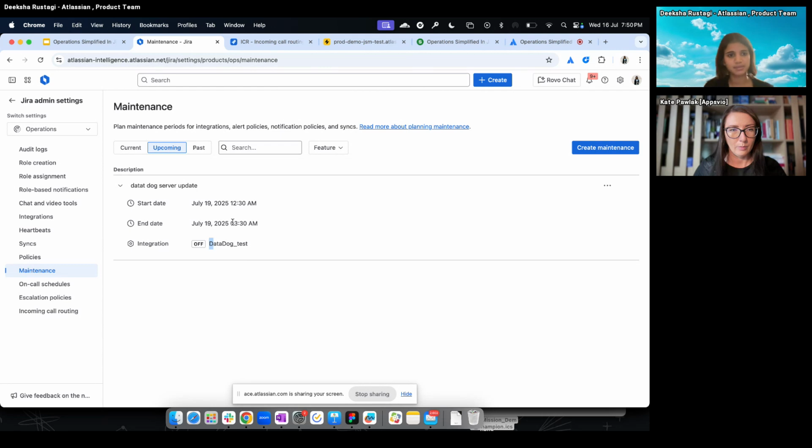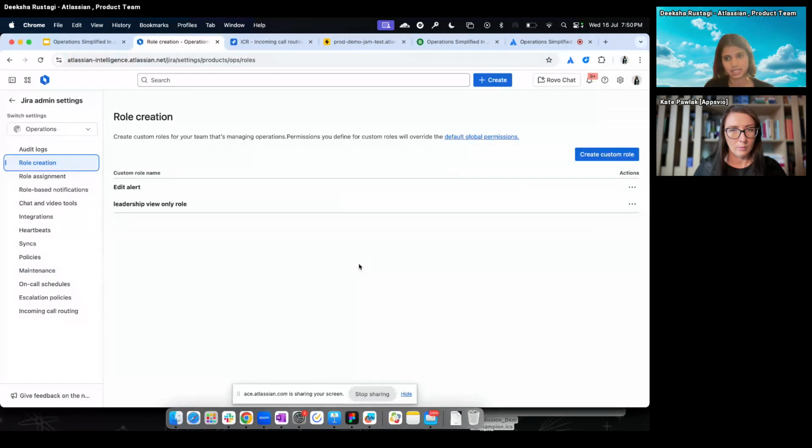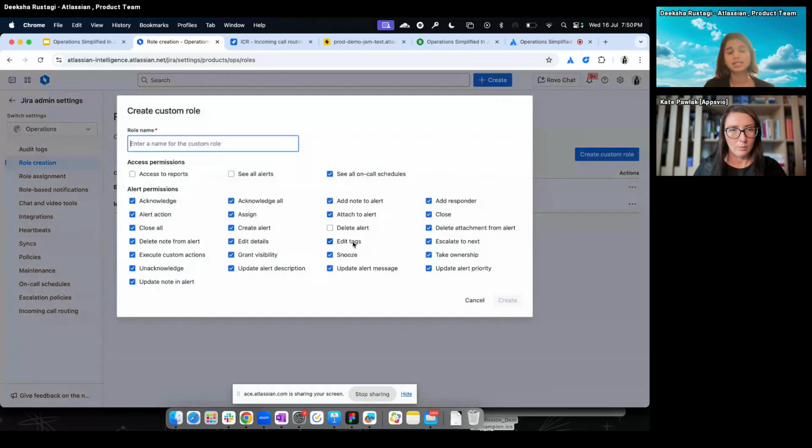The next step that we will cover that is critical is role creation and role customization. We have certain custom roles available because not everyone in the organization wants access to editing, updating, deleting alerts, or even viewing on-call schedules.